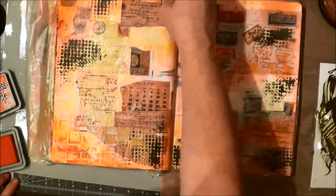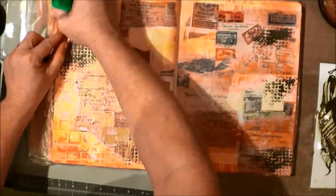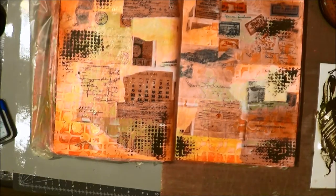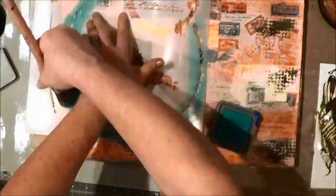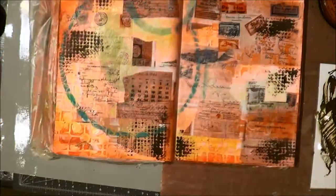I had planned to kind of go back and paint over, or use it as a resist over that light and fluffy modeling paste. That's why I kept it white. Okay, you can see now I've gone through a lot of different layers of just adding some distress ink to the edges and really deepening up the color there.